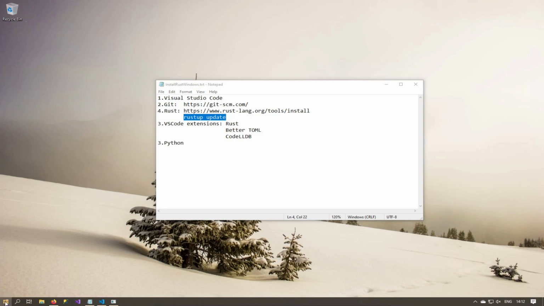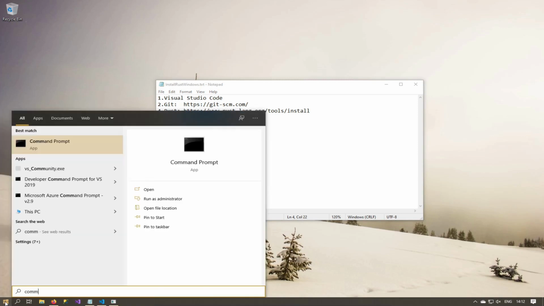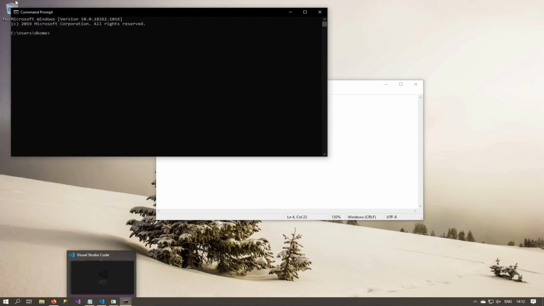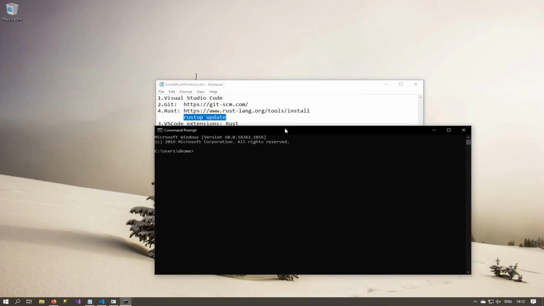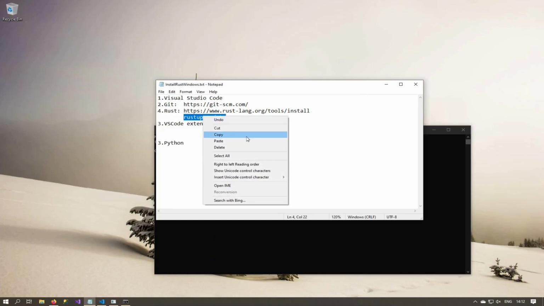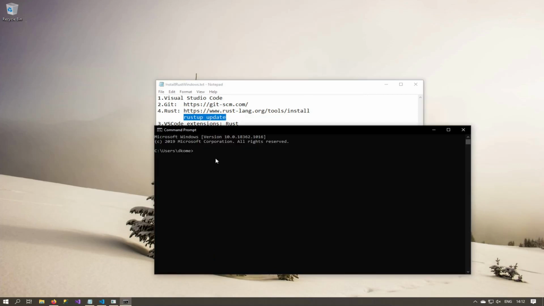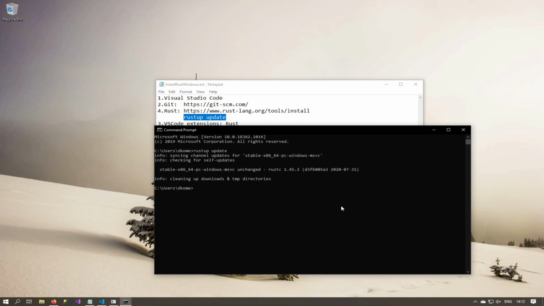So again, let's open up command and type in rustup update. Did I not copy this? Copy, and why won't it paste? Okay, rustup update. All right, and we should get no surprises. We should be on the latest. So yes, everything is fine. We're on the latest.